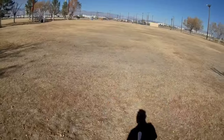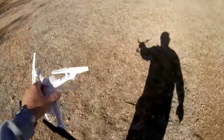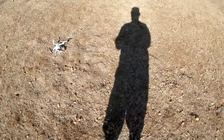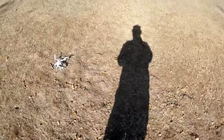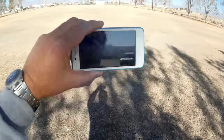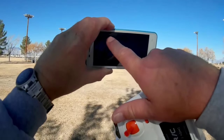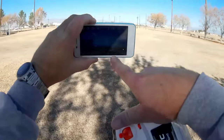So let's attach my phone, my Doogie, actually turn it on, and also turn on the quadcopter, turn on its Wi-Fi, and we'll turn on my phone and select that app. This is hard to do in sunlight, folks, especially with my phone. And there's the signal that I'm seeing. I don't know if you see it or not, but to start the camera, you press this camera button right here. There's the quadcopter's view from the ground. There's the quadcopter over there, and there's its view.